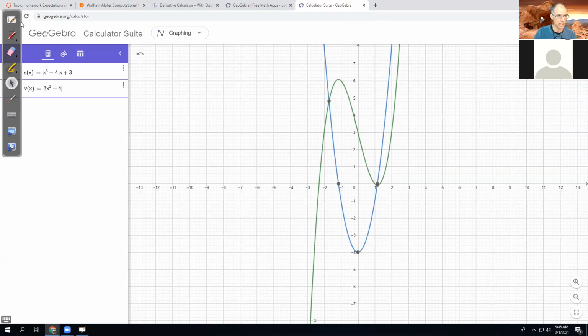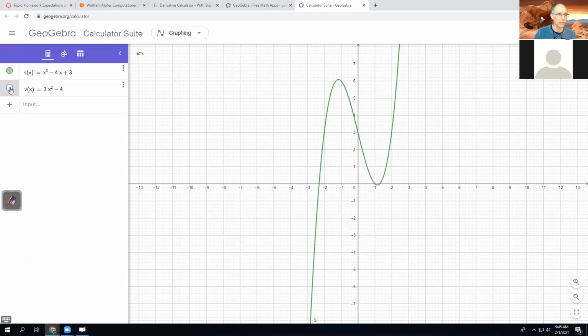All right, so that's the slope function. Now I really don't want to see that right now, it's just messing things up. Turn that off. This is the cool thing I like about GeoGebra, I can make a slider. So I'm going to make a point. Let's go t equals 1. Oh, good, it made a slider for me. And then I'm going to plot that point using t, s of t. So there's that point.